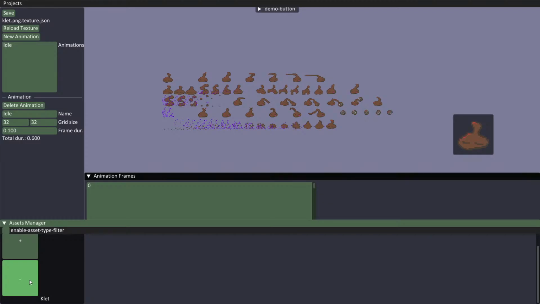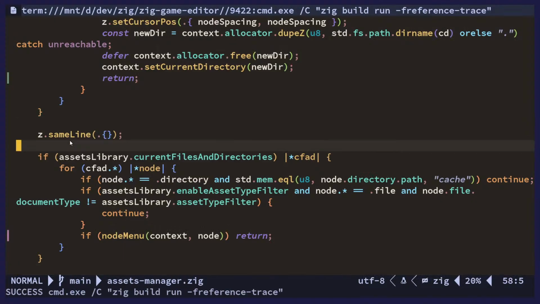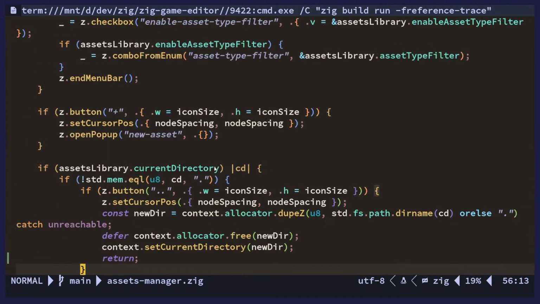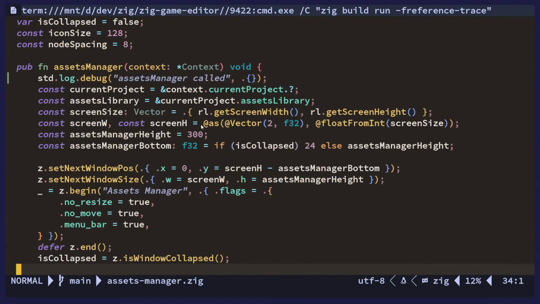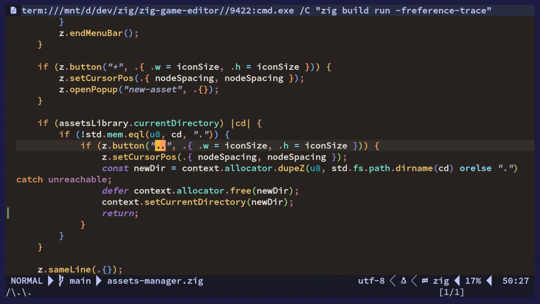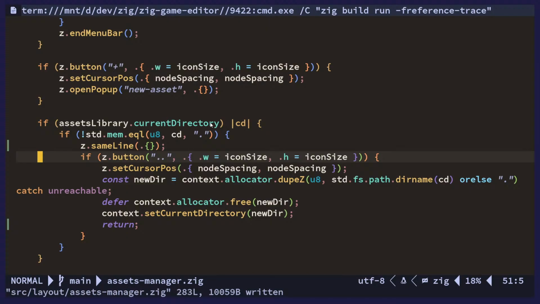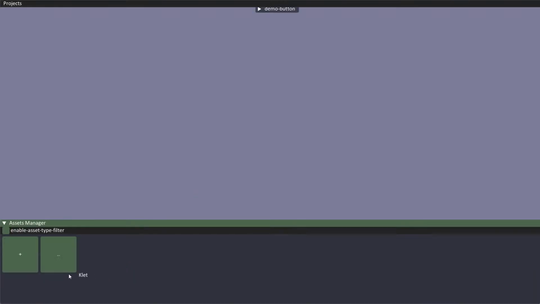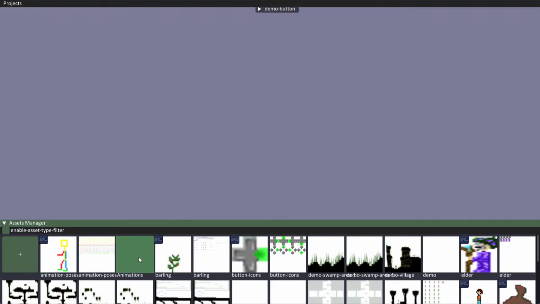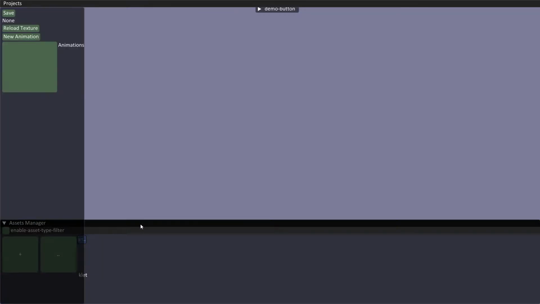I want to fix this same line issue here. So we'll go, where's our dot dot? Here it is. This needs to be on the same line. So if we have this, I want to say same line. There we go. Should be easy as that. Go in here. There you go. Now we have this same line in there. So now it all happens there. Okay. Next thing, let's just fix this bug here.